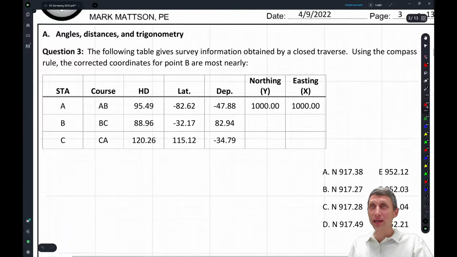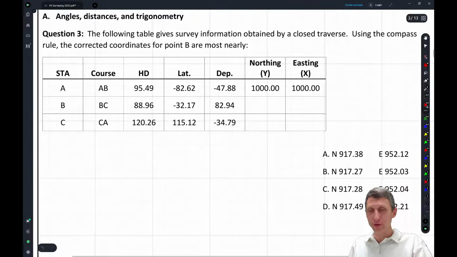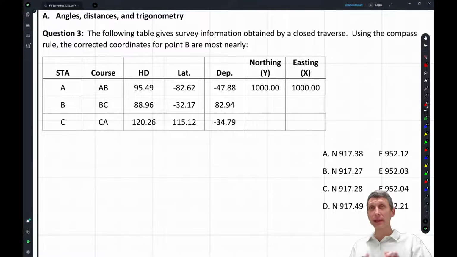Question 3 is kind of the idea of a closed traverse. Typically in surveying, you're going to lay out some control points around a building or something that you're surveying. So you're surveying an area, you lay out these control points, and then you use those points as reference points. And one of the things you're going to do is correct the coordinates for those points. In any survey, there's going to be some error, right? What you want to do is correct that error and minimize it, but also distribute the error appropriately to the different points.